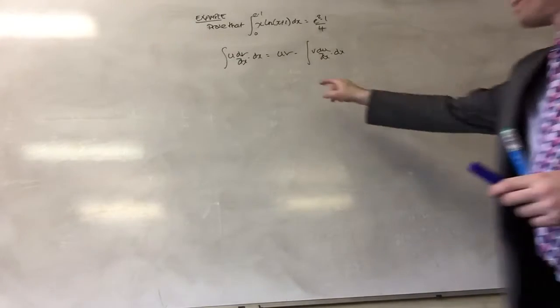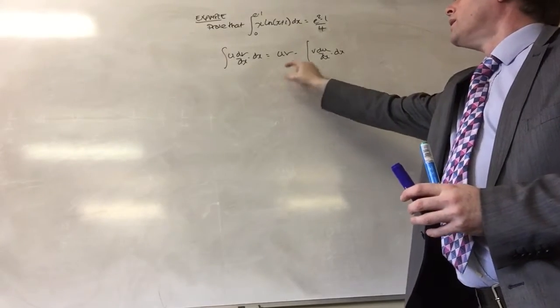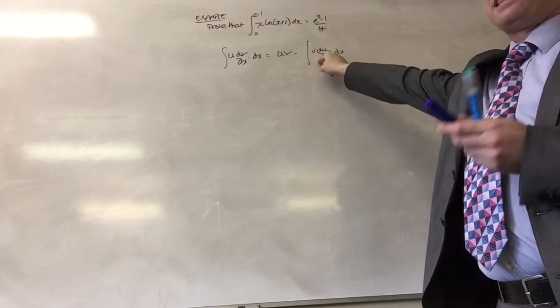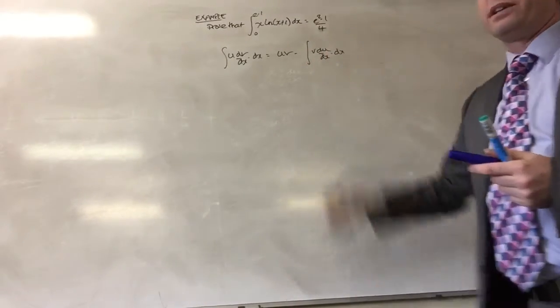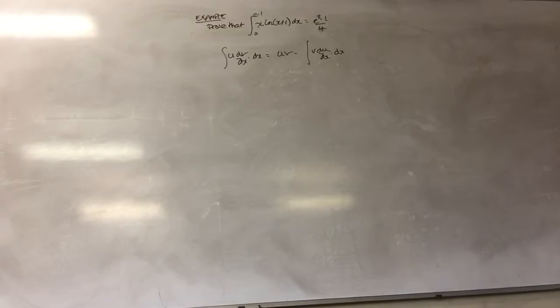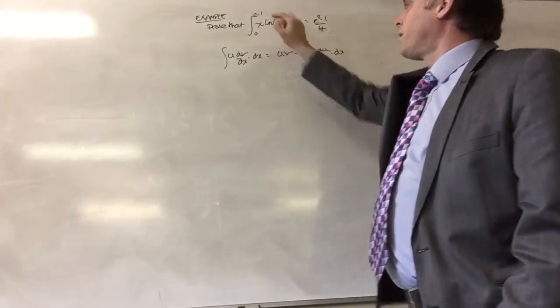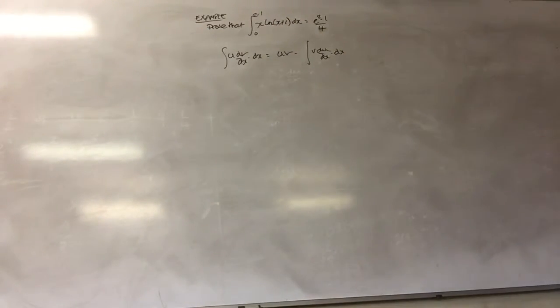The actual integration bit, using the formula, isn't hard. This bit of integration over here you need to think carefully about, and then simplifying it is quite a bit of work. So it's by parts again, because I've got 2 things multiplied, and there's no substitution I can use to make it work. Looking at the 2 things I've got, x and log of x plus 1, x I can differentiate and I can integrate, so I'm not worried about that, but what about log of x plus 1? Can I integrate log of x plus 1, or can I differentiate it?